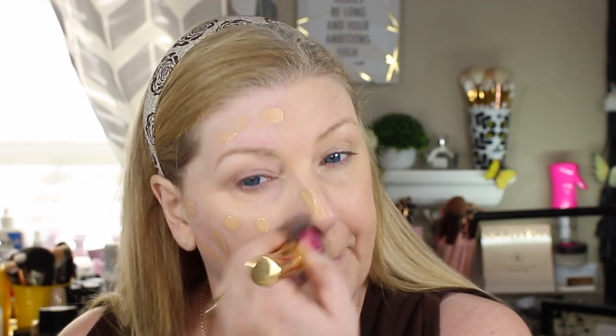Okay, this is definitely a lightweight finish, or feeling to it, I should say. And it's definitely dewy. Hopefully it's buildable because it's definitely not full coverage with just that one coat. So let's go in and try the other side. And we'll use the brush on that. I can already tell I'm getting better coverage with this side.